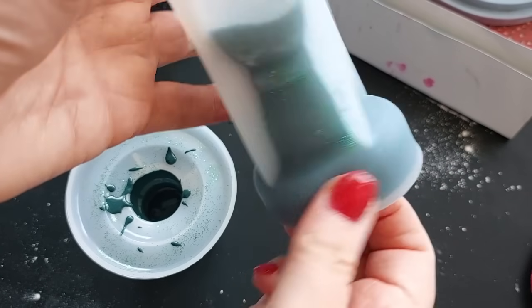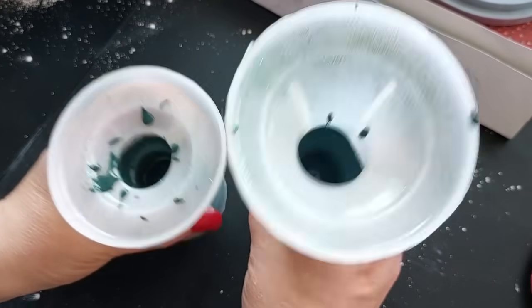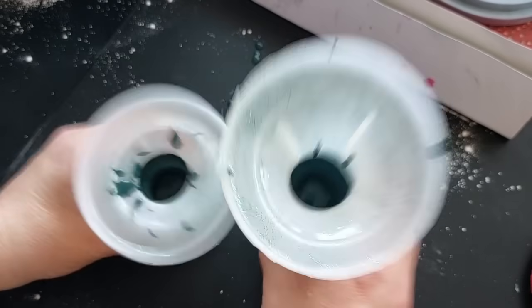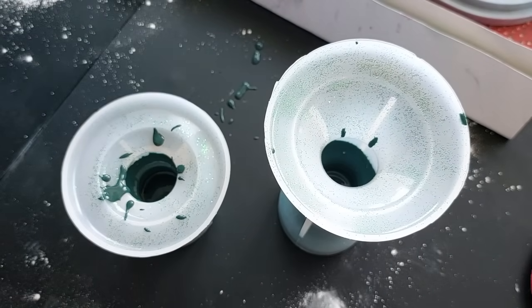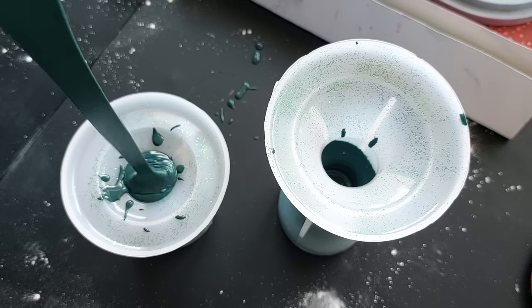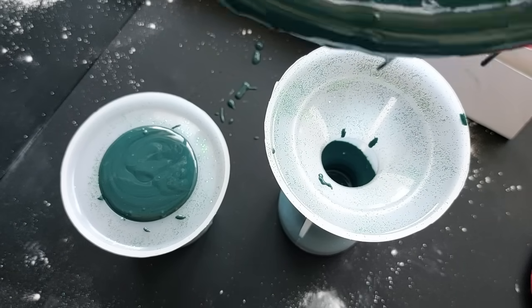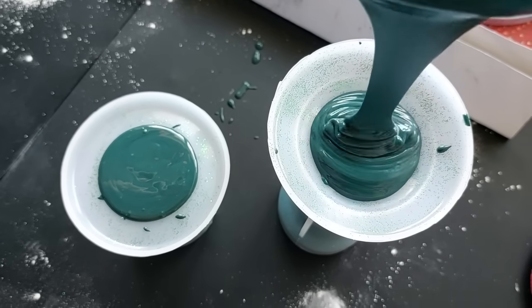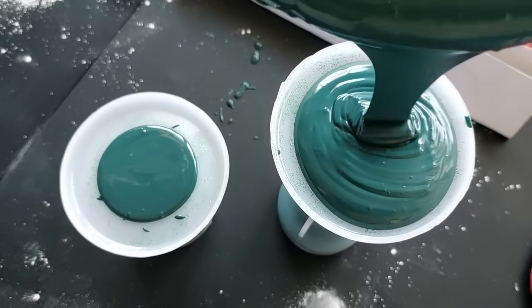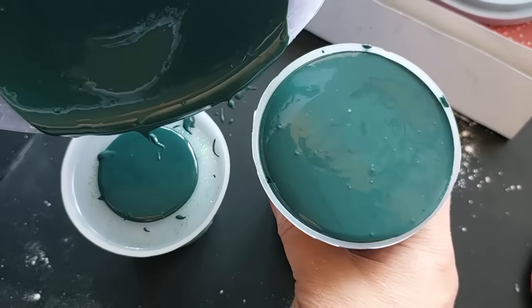They were super soft and flexible, which is great. The actual description of the mold said easy to demold. Silicone is super squishy and soft, really easy to demold. And I guess that comes with its own set of problems because there were no supporting brackets for these. There were no mold housings, no casings to keep their shape, but also to keep them upright. This big one here decided, I want to be a little bit leaning Tower of Pisa.